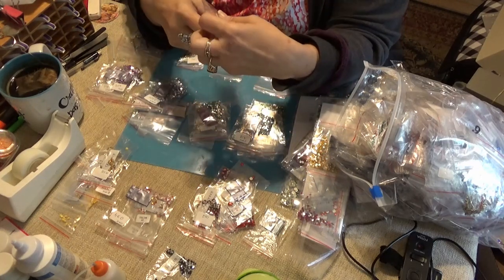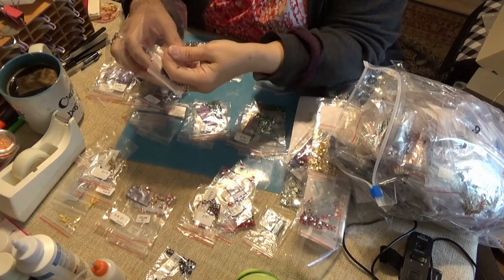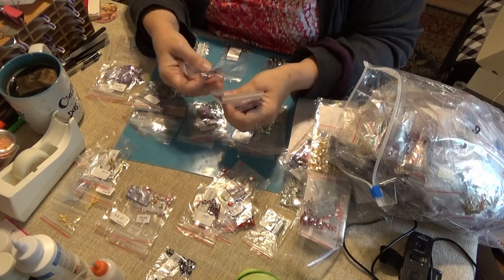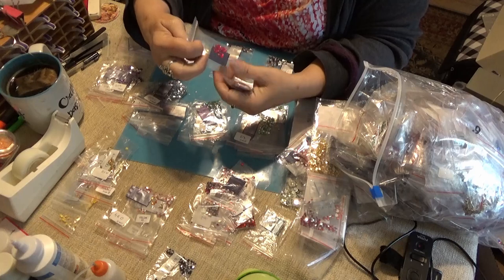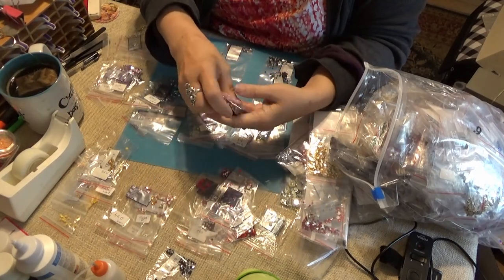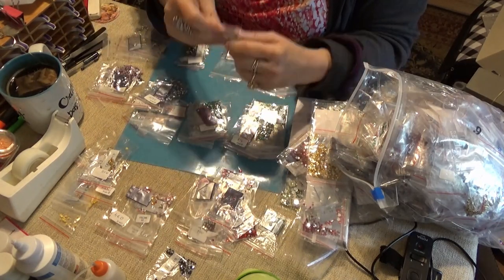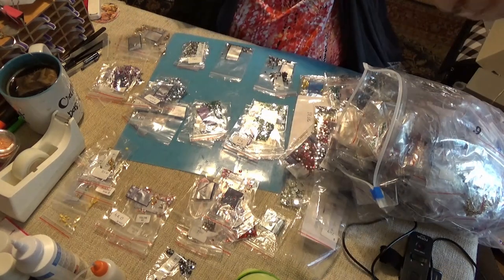We shall see if that works or not. I have been having trouble getting any crystal company to share their chart with me, and it's been frustrating because I want to label it better. I'll put pink in with the red for now. I want to have a system — I want to come up with a system that works, that maybe I can share with you.